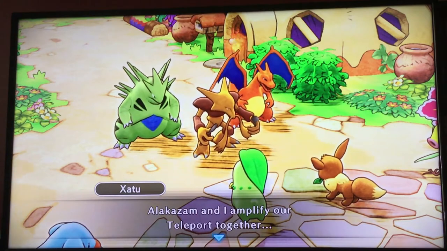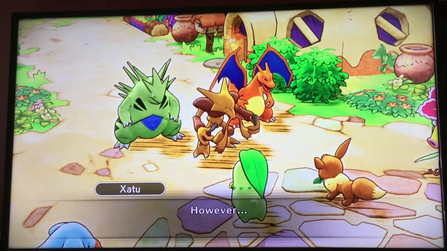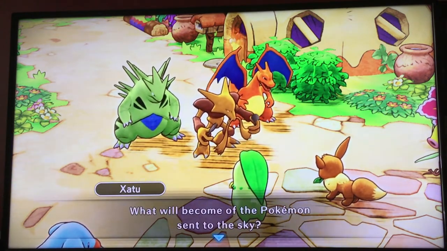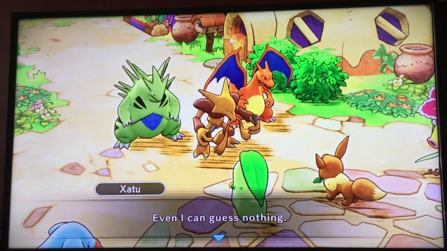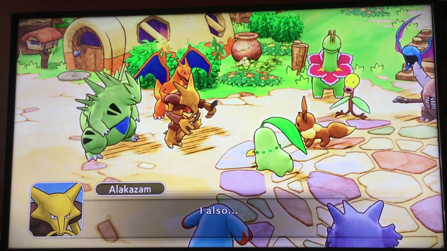Alakazam and I amplify our teleport together and send a Pokemon to the sky. However, the sky is a world above the clouds. What will become of the Pokemon sent to the sky? Even I can guess none. Then we'll do it. We'll go.